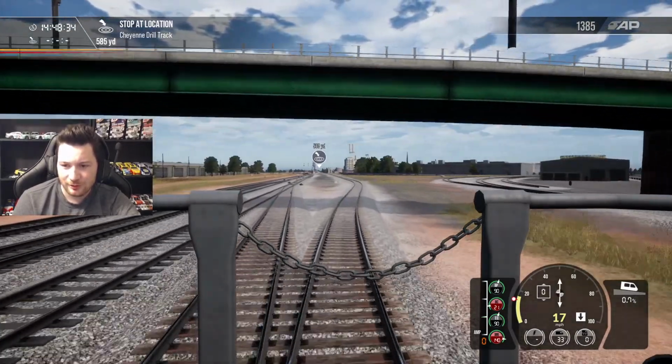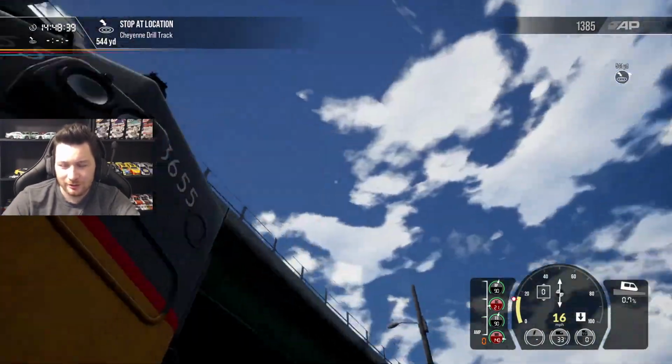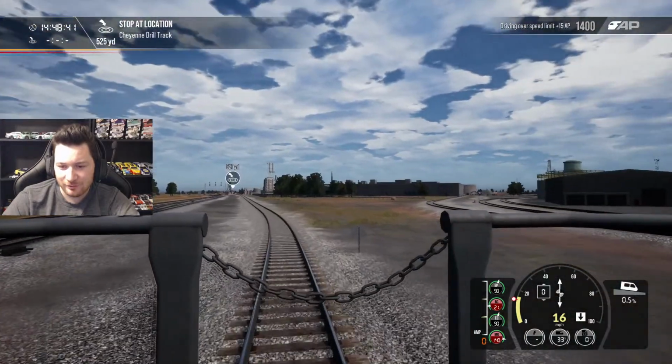Restricting. Out of the yard into the drill track. UP 3655. Out.